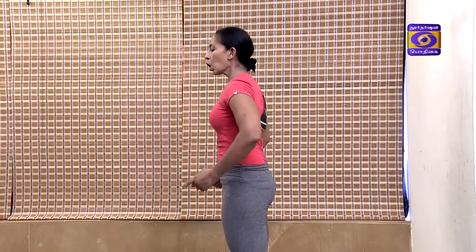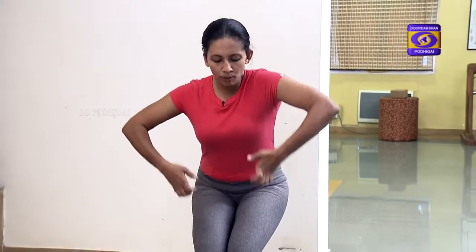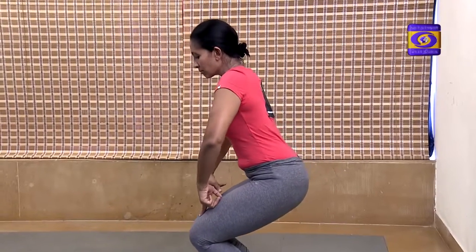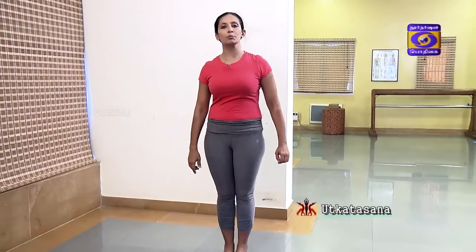Another difficulty students may face, no matter how long their practice is, is descending the thigh parallel to the ground. When you attempt to take the thigh parallel to the ground, it is common to actually struggle to cut that 90 degree position. And in that struggle, sometimes students drop their knees ahead of the toes. Both of this would be wrong. To not go to a 90, or worse, to take the knee ahead of the toe, neither of this should be done. We'll show you a way of addressing this now.